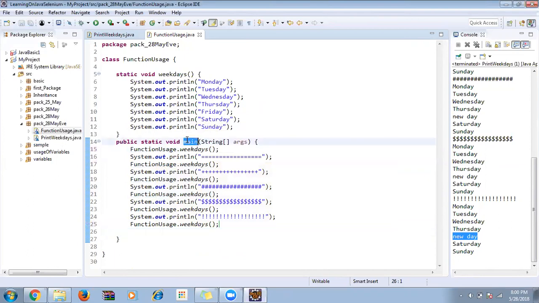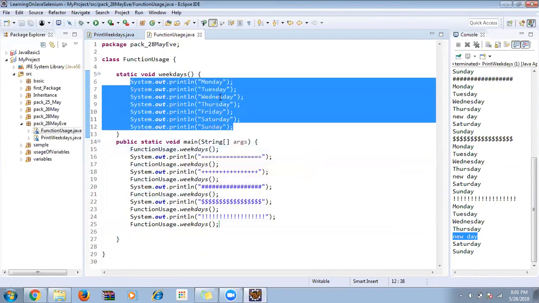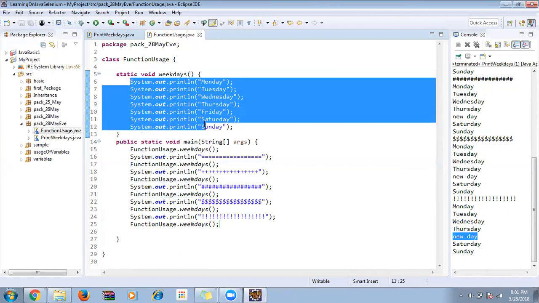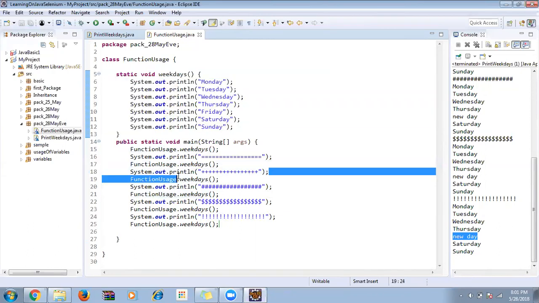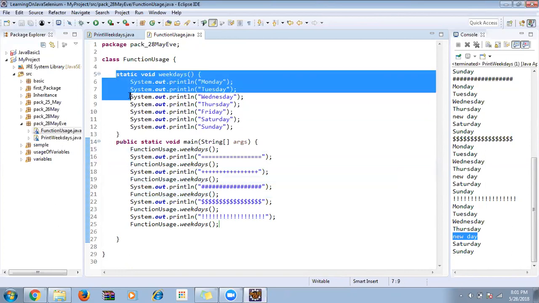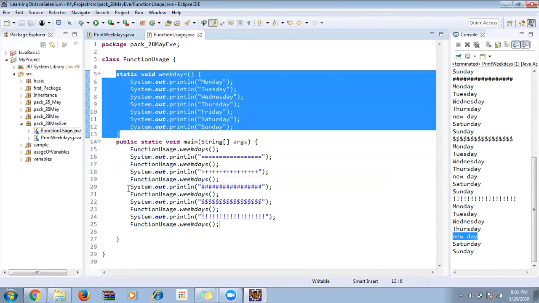So when I execute my main function, it's going to call my method called weekdays. What happens is it will go and execute this Monday to Sunday. Then after that control comes back here, then prints these dashes, then again FunctionUsage.weekdays goes and calls this method, prints Monday to Sunday, prints these plus symbols, then again calls this method, prints the weekdays, then comes here.